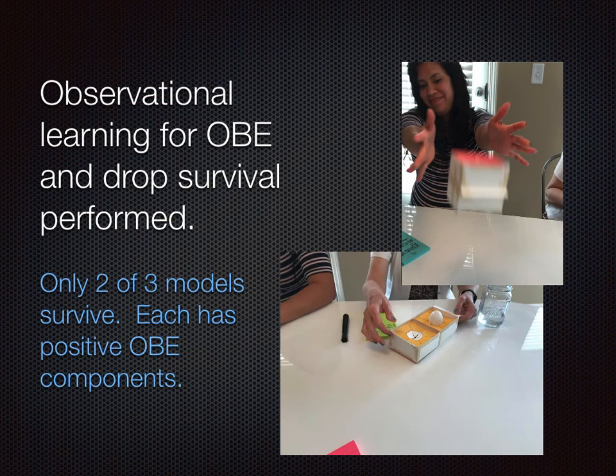A big part of understanding which model to choose was observing how different users interacted with each of the models. This is called the OBE, or Open Box Experience. Basically, how does the user open and access the egg? What are the wins? What are the losses? Is it easy to gain access to the egg? What could be improved on the design, on the branding? We take all this information as we move forward to the final prototype.